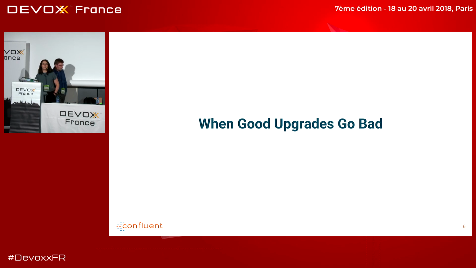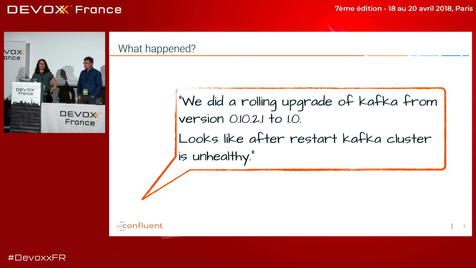OK, so in general, upgrading Apache Kafka is fairly easy. There's also a bunch of documentation telling you how to do it step by step. It doesn't require a lot of magic. And yet we get quite a few support calls that basically say, we upgraded Apache Kafka from this version to that version. These versions are quite random; we get it from any two sets of versions you can think of. We did the upgrade, we restarted, and now something is really wrong with the broker.